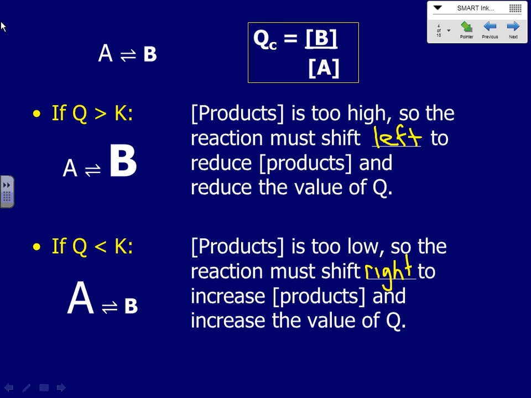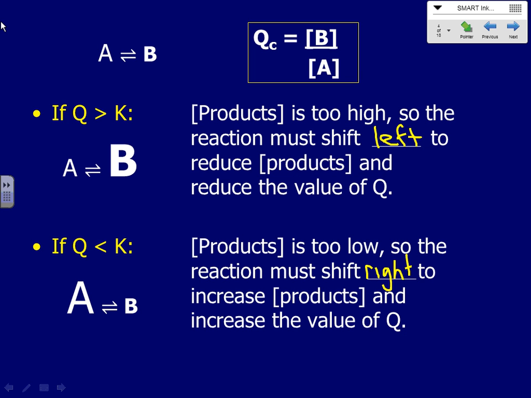All right? Just differentiating between what we just did here now and what we did yesterday. The value of K tells you where the equilibrium sits. If K is big, there'll be lots of product at equilibrium. If K is small, there'll be very little product at equilibrium. So it's how much product we have at equilibrium.